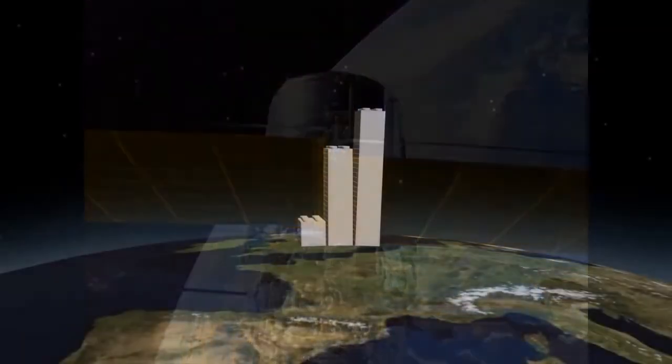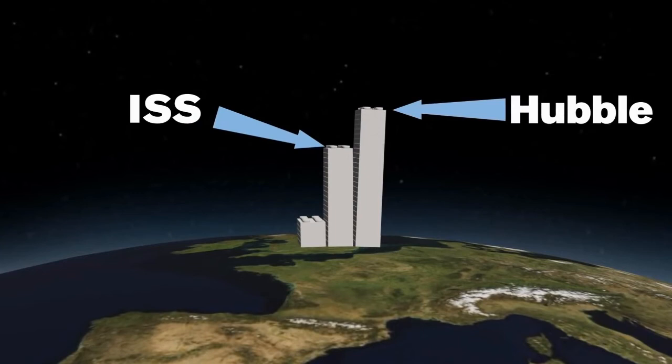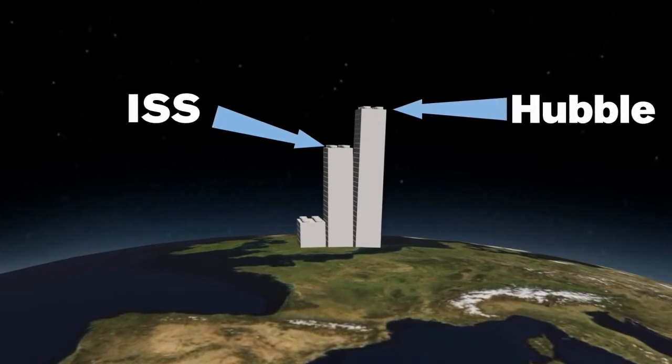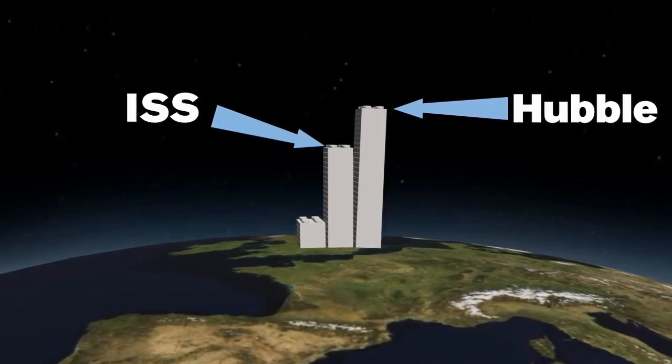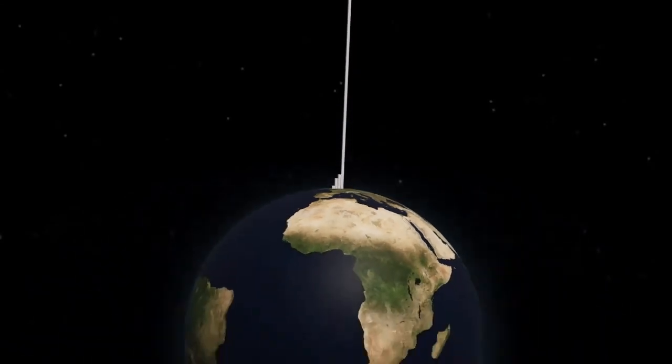What's higher than that? Well, there's lots of satellites up there in orbit. GPS, Global Positioning Satellites, orbit at an altitude of 20,000 kilometers above the surface of the Earth. That would require 1,000 Lego bricks, and I'm not going to build that today. But I would just note that that would take us 3.2 meters above this map. Okay. So right through the ceiling.